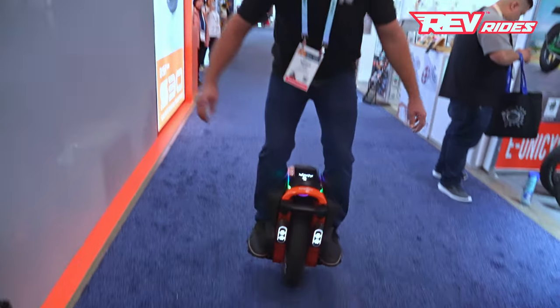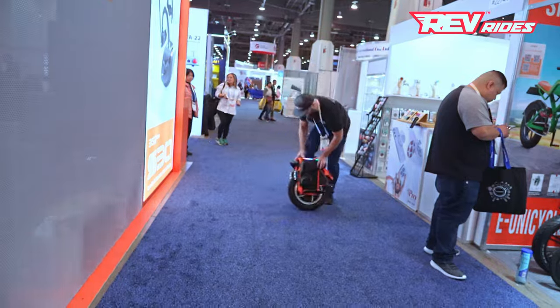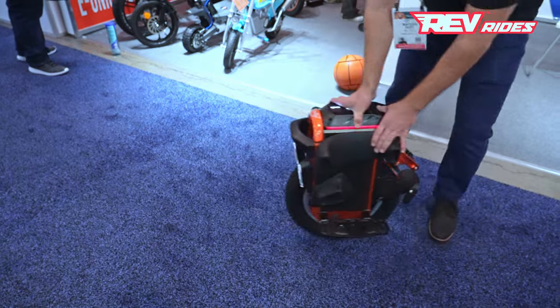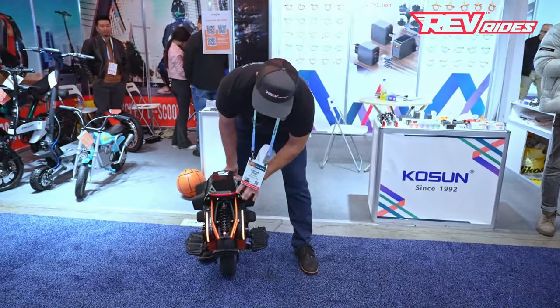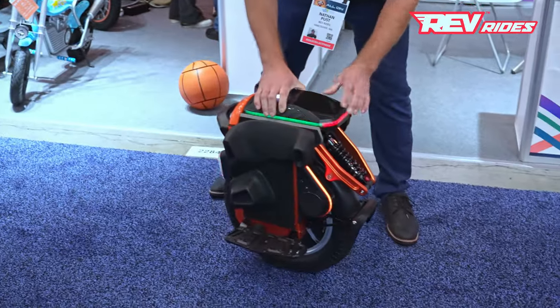Let me see if I can ride backwards — it's been a while. Still needs some practice. The weight feels great, the balance feels really easy. The pads are super comfortable and I love the lighting. It's got some really nice LED lighting front and back, as well as brake lights. You can see when you stop the brakes flash, so it's got that smart LED lighting.